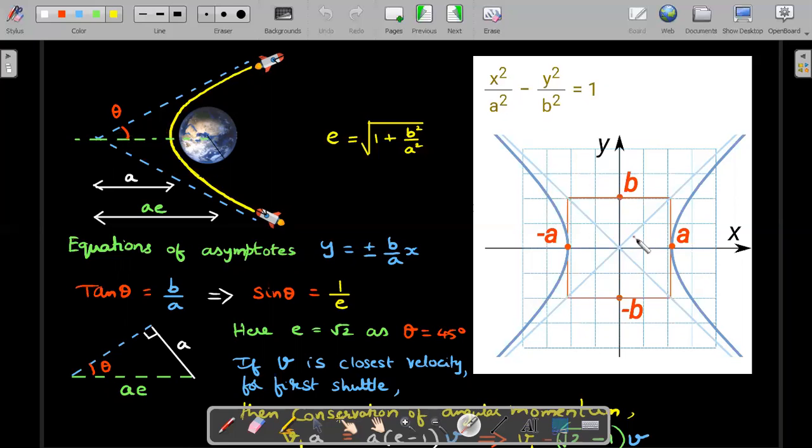Now these asymptotes, which are nothing but the tangents drawn to the path at great distances, at infinity, at infinitely large distance is what I'm depicting here. Can you see this blue dotted lines are these asymptotes. You could clearly see in this particular picture that the asymptote straight lines have an equation of y is equal to mx where m is plus or minus b by a, very simple for any math student to clearly realize. And eccentricity of this hyperbola is square root of one plus b square by a square. So you clearly realize that the angle that you have in this physics problem, tan theta of it is the tan theta of this particular line, which is nothing but the slope. So I can check all these three match with everyone and then you'll get the b by a. You can convert it to sin theta for our comfort and then sin theta makes this fraction into this one. Therefore you get it as one by e, which is a very important result that the angle made by the asymptote of this particular hyperbola is written in terms of sin theta as one by eccentricity.